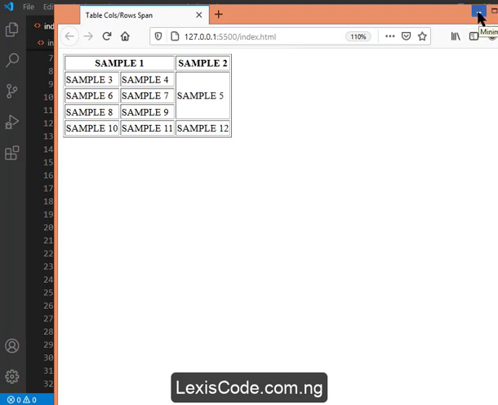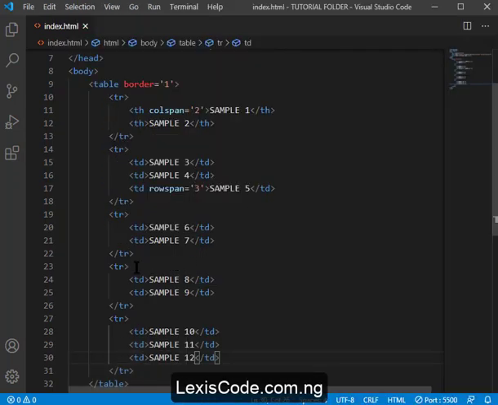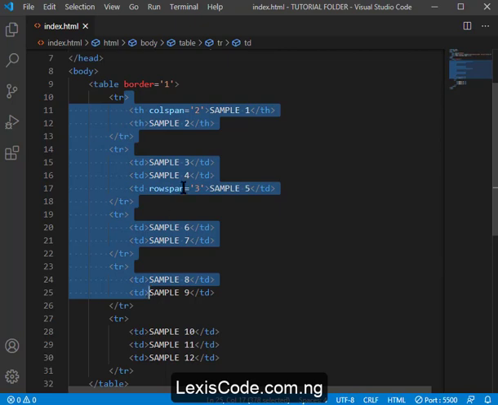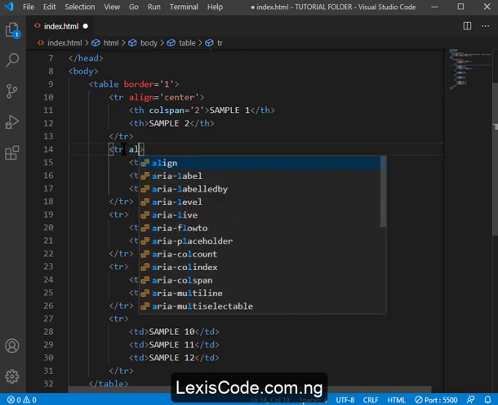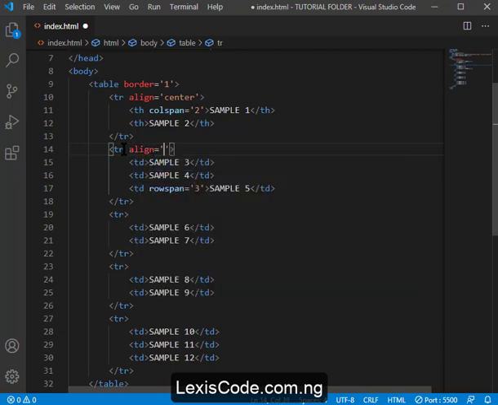And actually everything in this table is primarily aligned at the left. All of them are kind of relaxing at the left. So you can actually align everything at the center. Just pick each of the table rows and align them to the center. Okay, so let me just quickly do that. Just add an attribute, align center. Do it for each of the table rows, center.